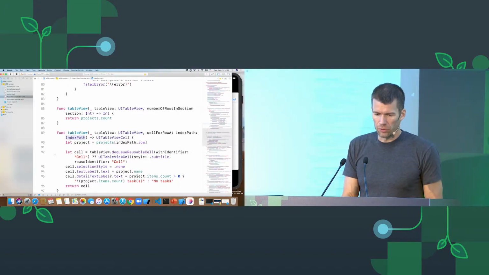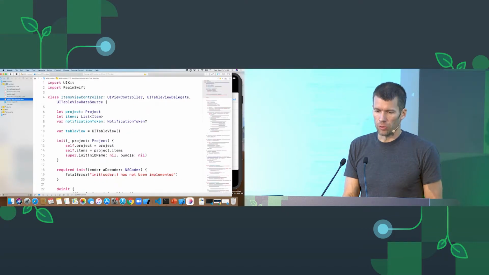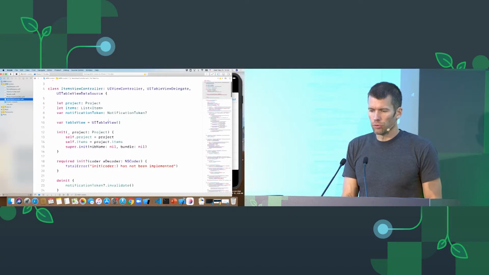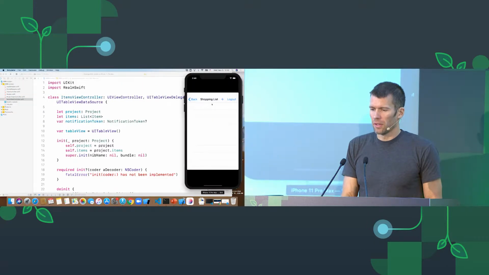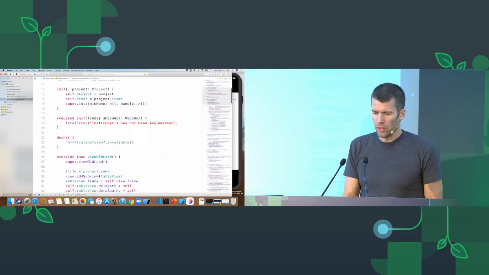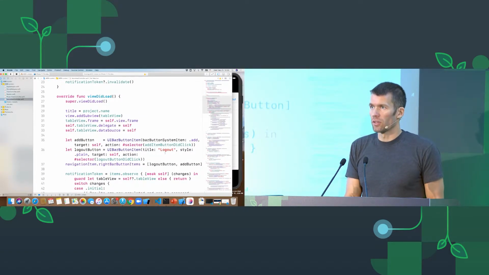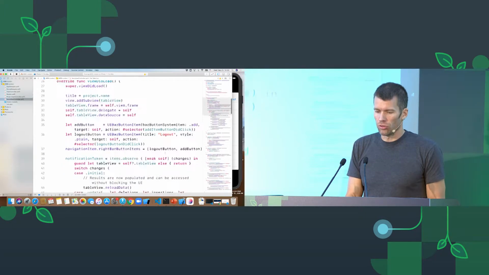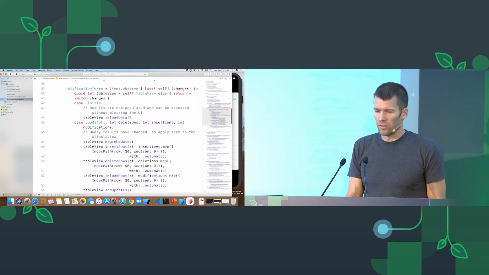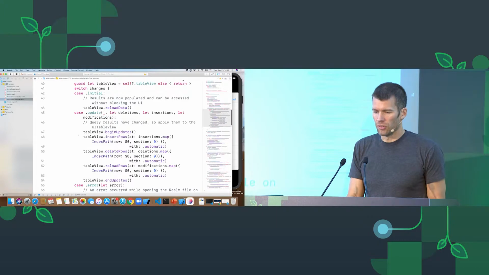So basically what you will see is that when you click on it, you go to the item view controller. And the item view controller is basically the exact same thing. It creates this list that you can show with the table view. The only real difference is that what it shows is the content of that project. So it just shows those list of items. Again, the exact same binding happening. There's no difference. It's the exact same as before, where you basically bind the inserts and deletes and updates to the UI.